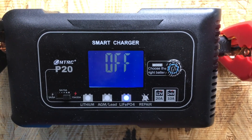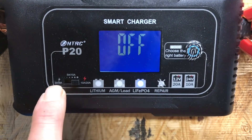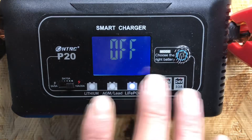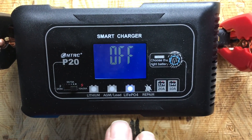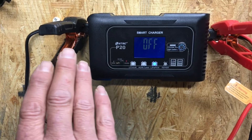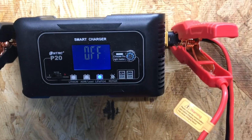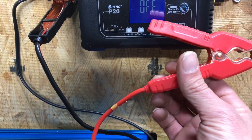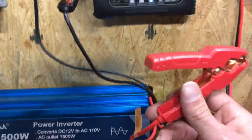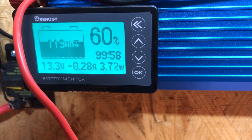This is a budget-friendly 20-amp lithium iron phosphate smart charger. It supports NMC lithium-ion, regular lead-acid, and lithium iron phosphate — you can change settings with a switch. On a pre-packaged solar generator this would be your wall plug. We did not cut the alligator terminals off and replace them with ring terminals because this will be used to charge Southern Prepper One's 12-volt lithium batteries when we're done testing. For a permanent install you'd want ring terminals. As you can see it's currently off — the shunt is reading 3.7 watts off the inverter.